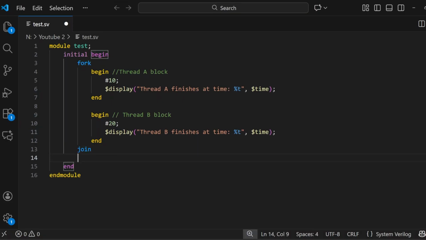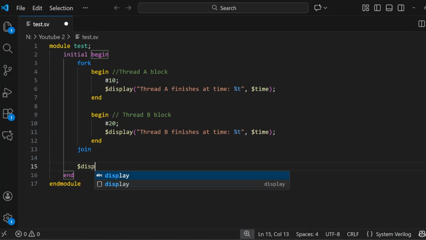Let's say outside the join block, we have another thread, and let's call it the main thread. The main thread finishes at time.